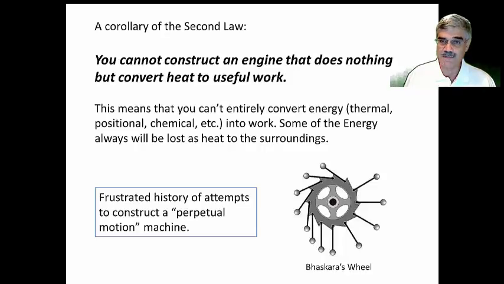They all wear down because there will always be some friction, something that slows it down to keep such devices from running forever. And in fact, the U.S. Patent Office has received so many requests to grant patents for perpetual motion machines that they have a special form that you have to fill out because you have to actually demonstrate that it works. And there probably have been a few patents granted, but as you can tell, you can't go to Amazon or Walmart and buy a perpetual motion machine because they simply do not work. Why? Because of the second law of thermodynamics, because some energy is always wasted as heat in any process.